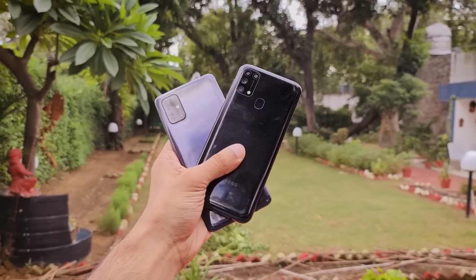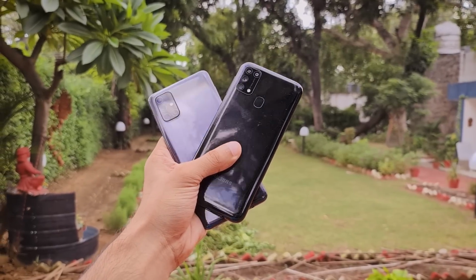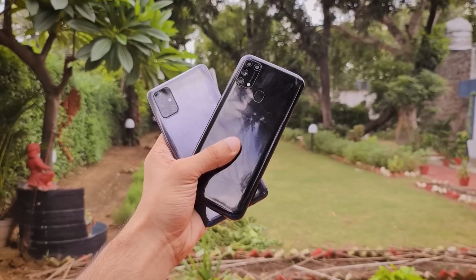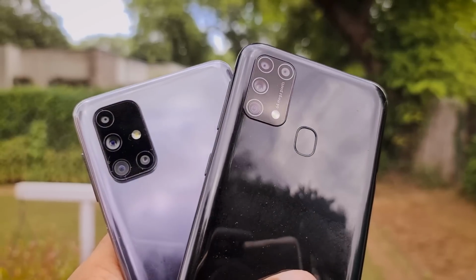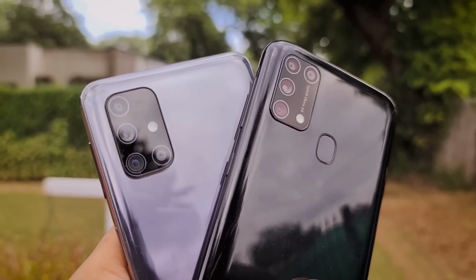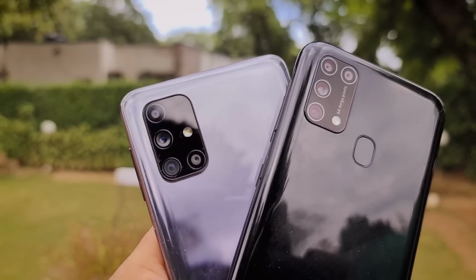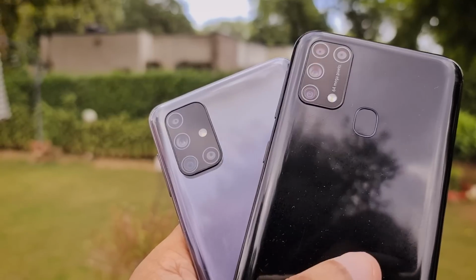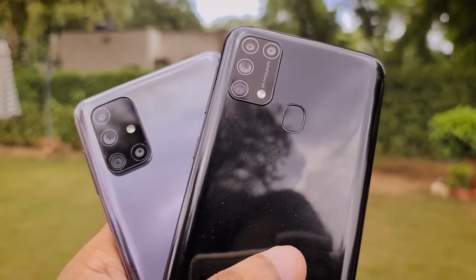So between the Samsung Galaxy M31s and the Galaxy M31, the M31s is undoubtedly the better camera phone, but if I'm being honest with you, the results are skewed in the favor of the M31s primarily owing to its color science. This phone just captures colors better. So down the line, say the M31 gets a software update which actually fixes its post-processing issues, this would be a much closer call. But for the time being, I'd say between the M31 and the M31s, pick the M31s if you are at all serious about photography. But guys, that wraps up this full camera comparison from my end.